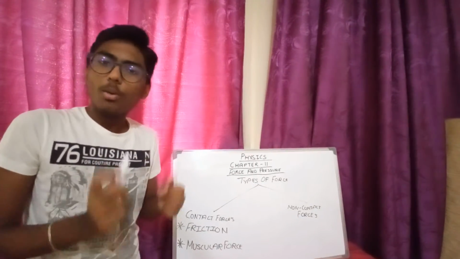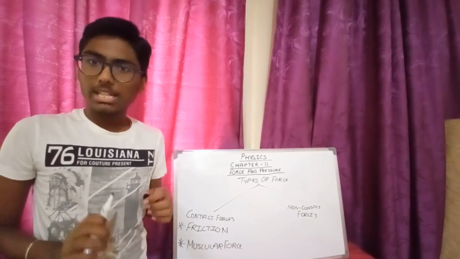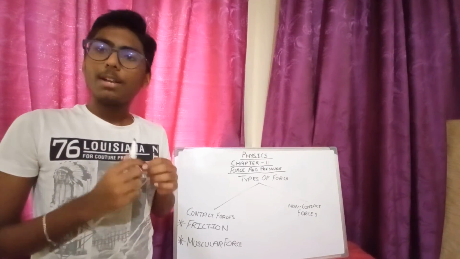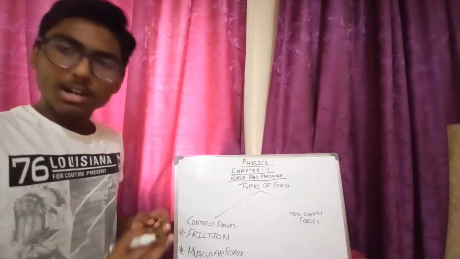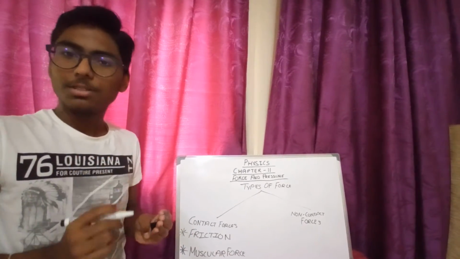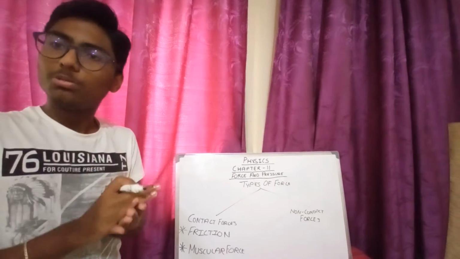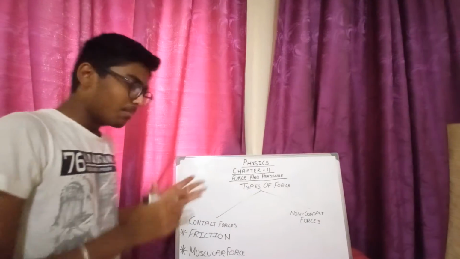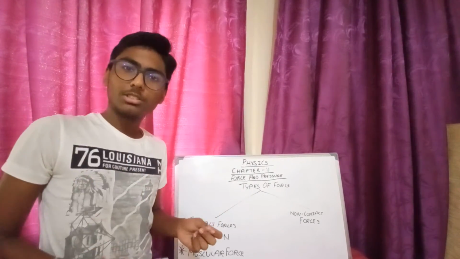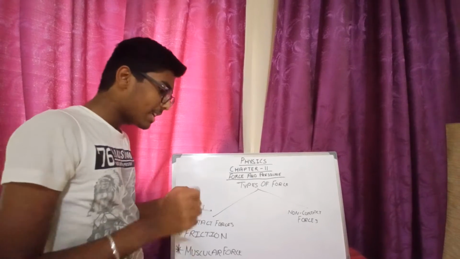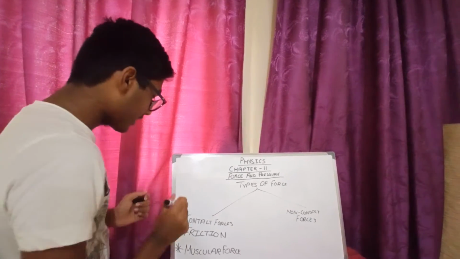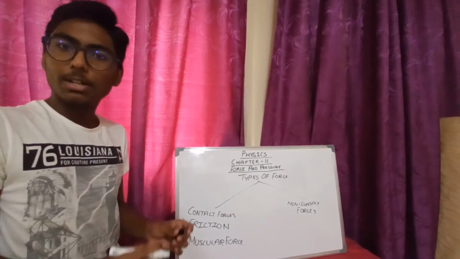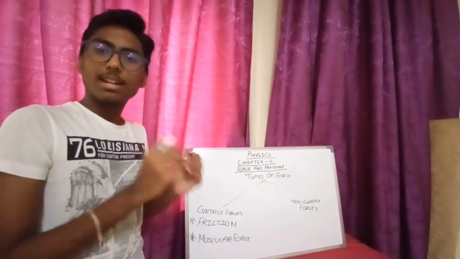What is friction? When two objects come in contact with each other, they rub each other, and because of that a force acts. When you walk on any surface, it's the friction, the rub between your shoes and the ground, which makes your speed a bit slower, and because of friction you are able to walk on the ground or else you could slip. So friction is a force acting between two objects when they rub each other.